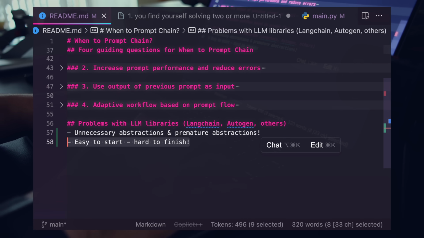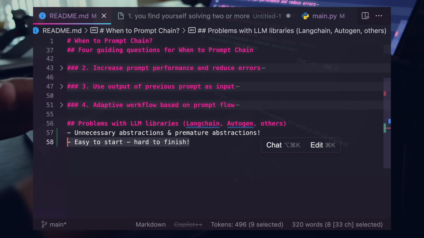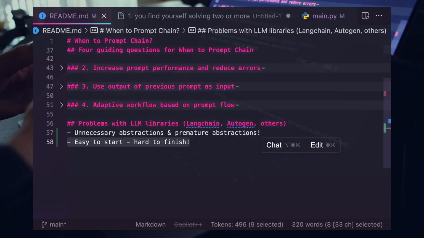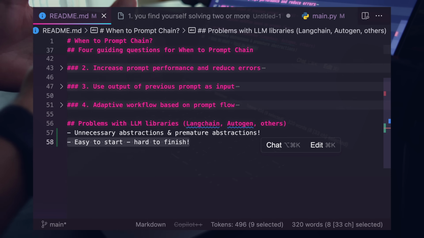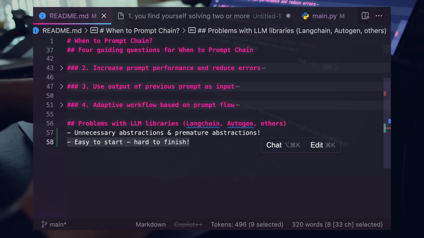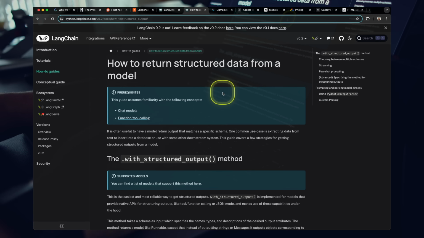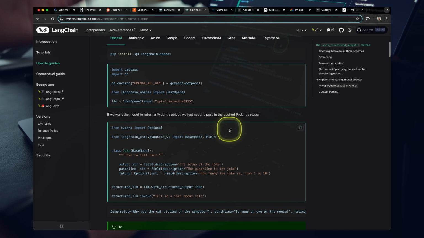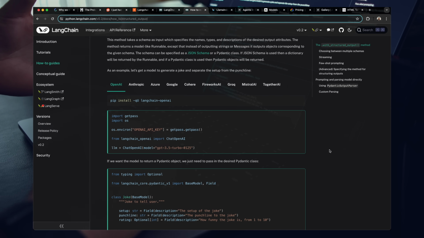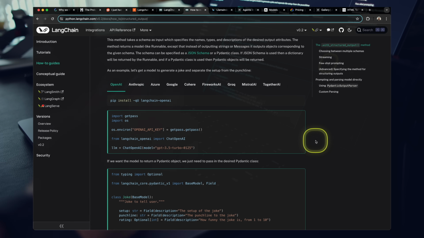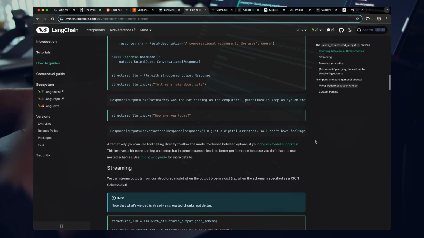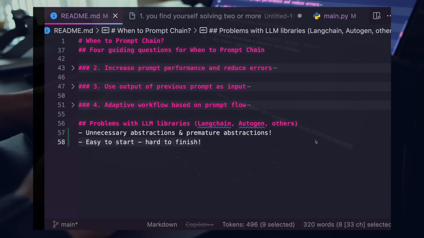Starting using these libraries, and I think this is one of the big use cases for using one of these libraries, Langchain, Autogen, CrewAI, etc., is to get a good idea of how things work. I think that's actually a major pro of these tools, right? They give you a really, really clean, concise kind of breakdown on how to do certain things and how to do it across several providers, because they always wrap the providers, which is really nice. So I actually think that's a major pro, but it's hard to finish.